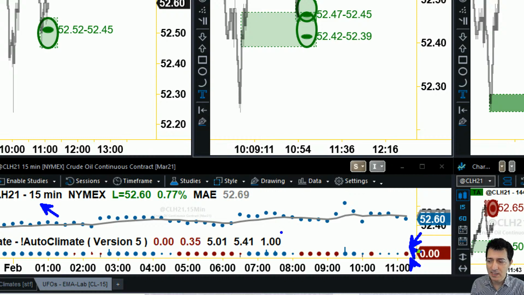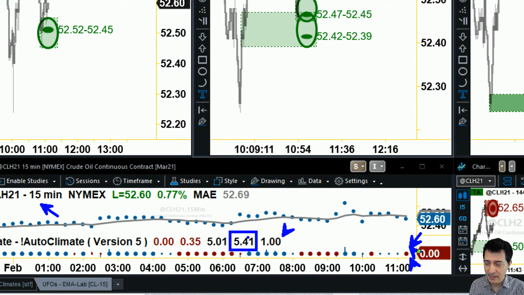From a probability standpoint, every time crude oil gets short, statistics suggest that the market will be falling for 5 to 6 candles. I always round up. So 6 candles going down, 6 candles, 15 minutes each. That's an hour and a half. So we have an opportunity to catch a 1 hour and a half move to the downside. And this is candle number 1 in that potential climate of up to 6 candles.